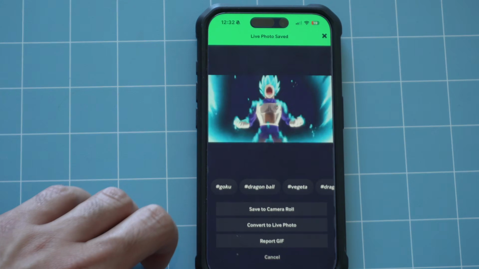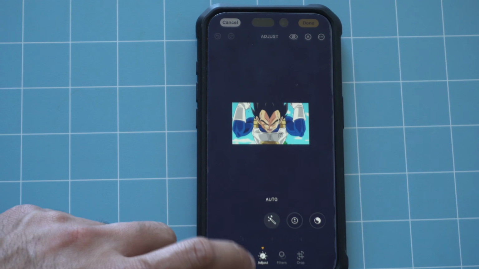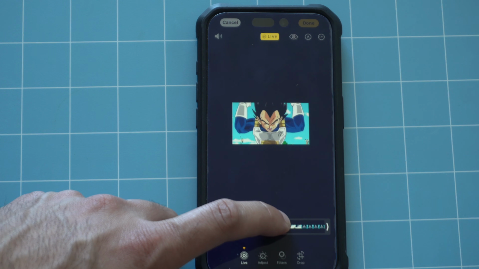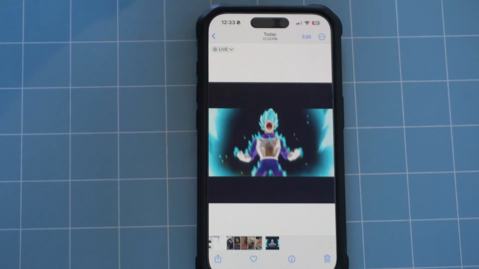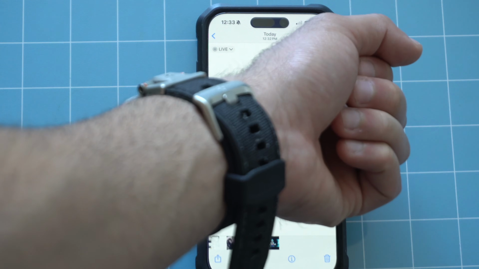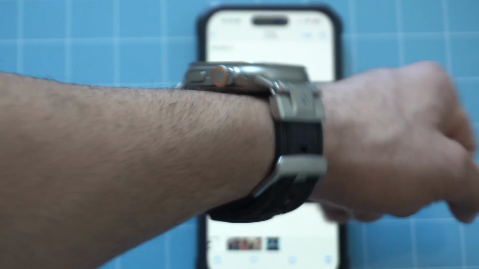Launch your photo library and repeat the same process. Make sure again that the key photo is set on the part with the motion, or else it's not going to show. And then boom, you are all set. Now you have a live wallpaper animation on your Apple Watch. It does suck, unfortunately, that it does not allow always on display to be on in order for this to work. So yes, Apple did remove this feature without telling us, but by turning off always on display, you still have this ability.